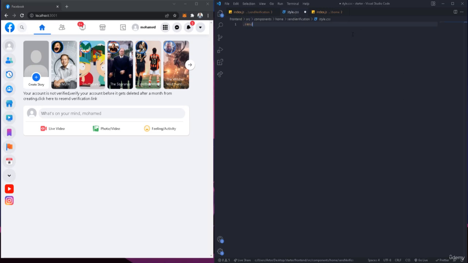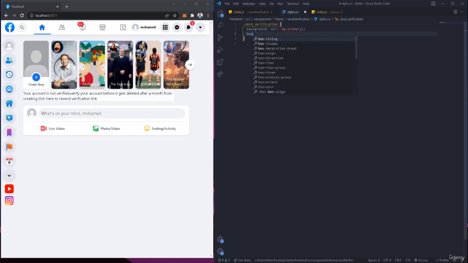So let me just go send verification, okay, verification. If I can write, I always make typos, okay. I have the mic in front of me, so sometimes I just don't see what I'm looking at. So the background is gonna be var, which is gonna be bg primary, which is white, okay. Now it changes.